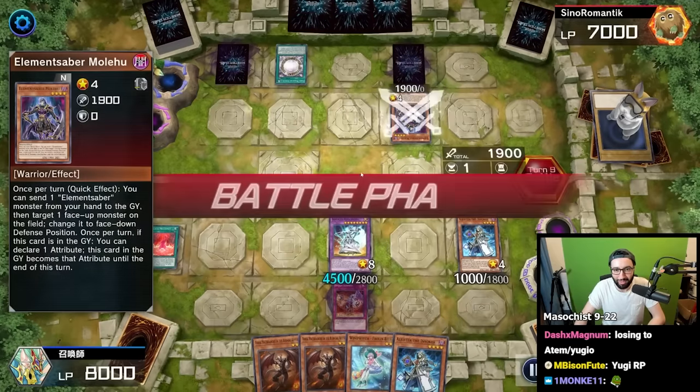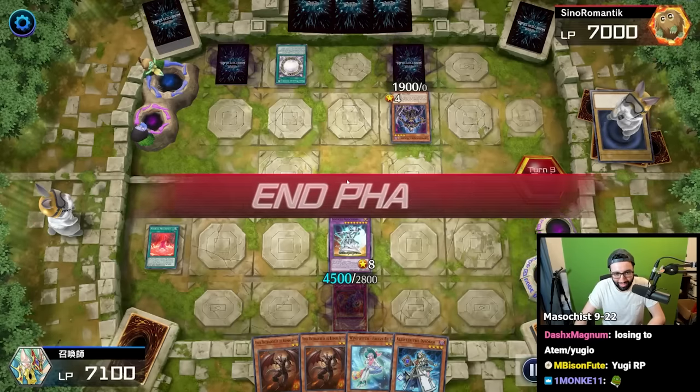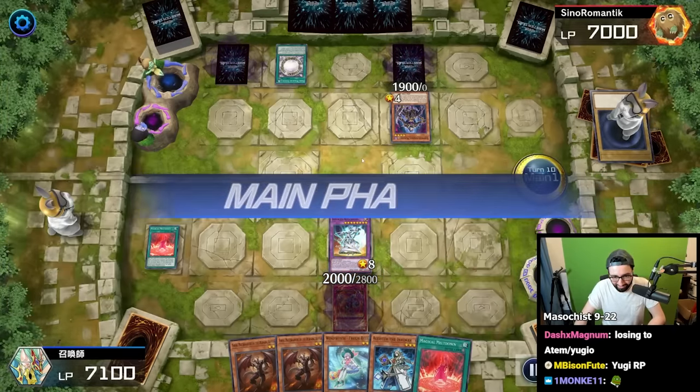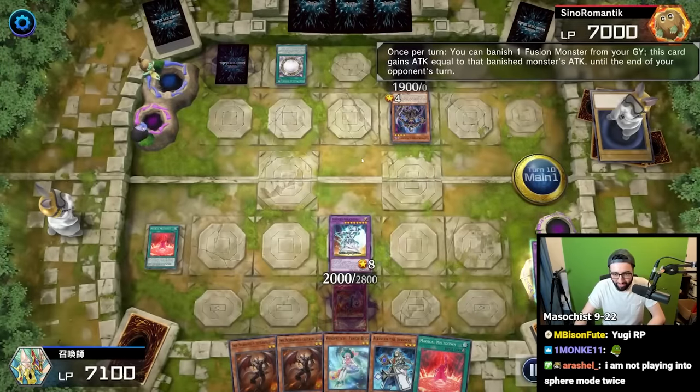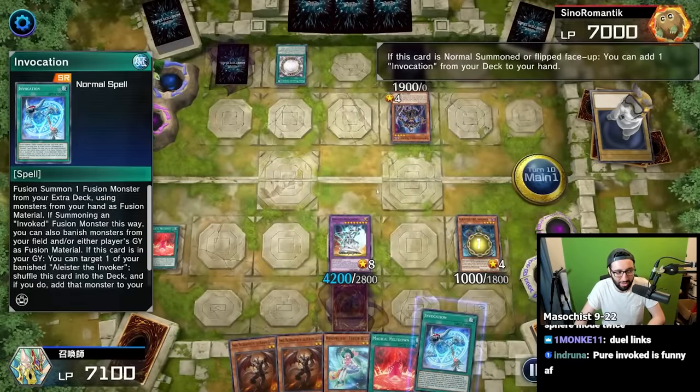Alright, here we go. We're gonna standby phase it? No, we're not. We're gonna go Maleo, punch over the Alistair. Main 2, end phase. We're not using Omega Summon in the end phase? Okay, alright. Ogedees banish Raijin. Oh, we want to summon 4 of them, that's why. We want to get max value, I see.